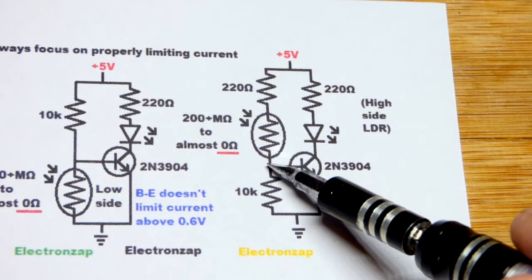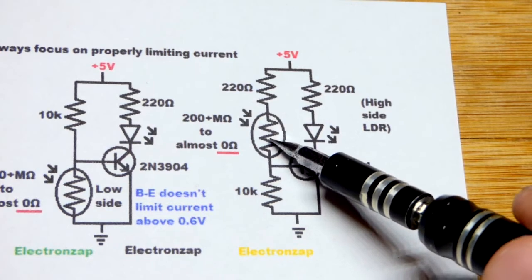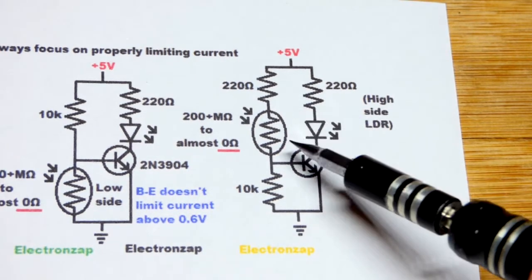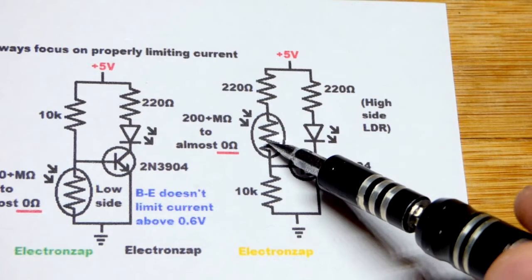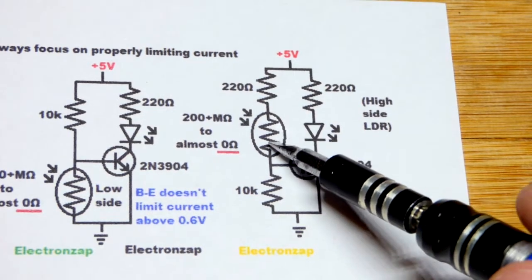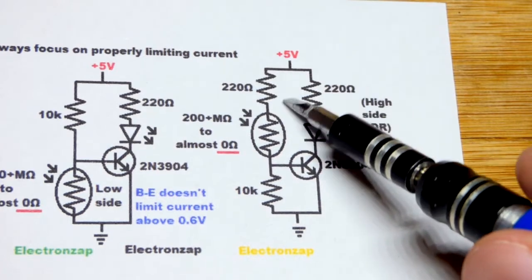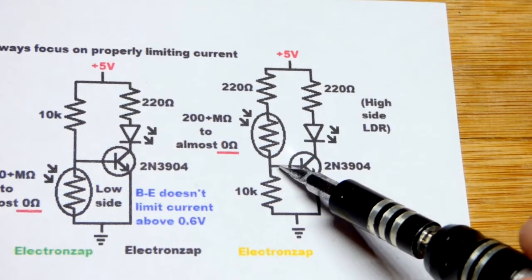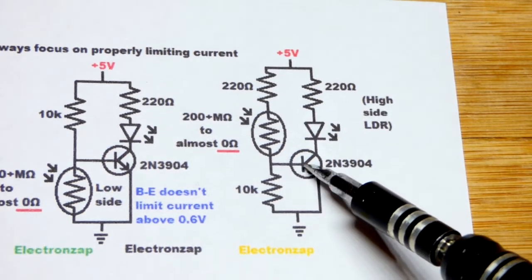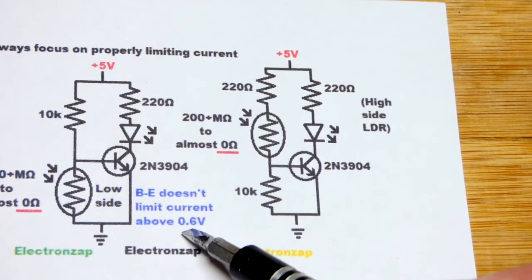If it doesn't start limiting current because it's heating up as current flows through it, I never did that test, so I don't know for sure. But I'm assuming it doesn't. So I'm assuming you're still stuck with that zero ohms of resistance. If you have 5 volts directly pushing current after about 0.7, 0.6 volts, the base to emitter is going to conduct.